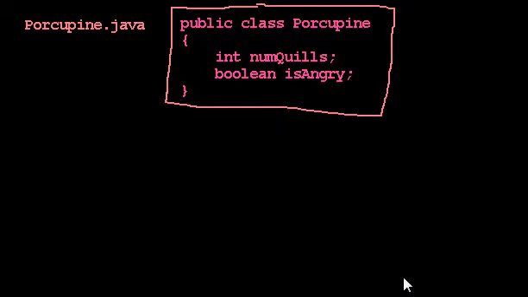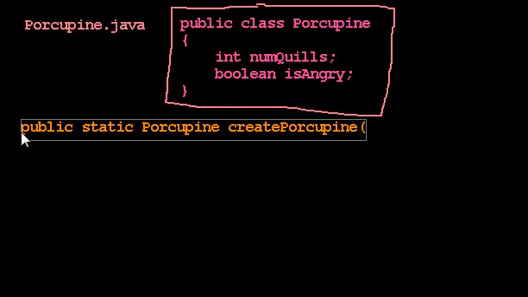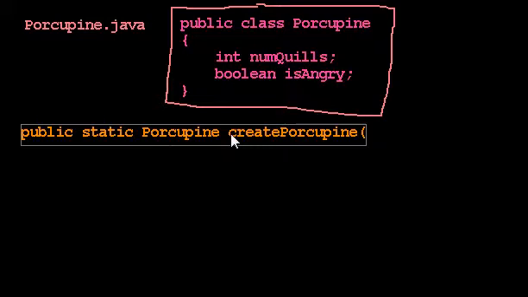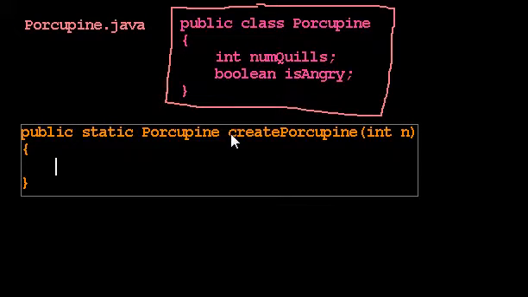Okay, and just to review a little bit more, we'll define a method somewhere that creates a porcupine called createPorcupine. Its return value is of type porcupine. And when I create a porcupine, I'm going to give it a value n, and n is going to be the number of quills to create that porcupine with.